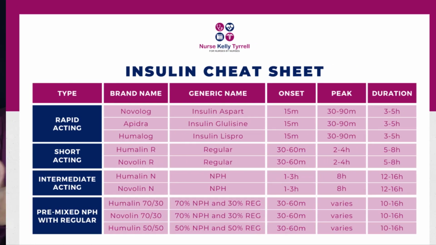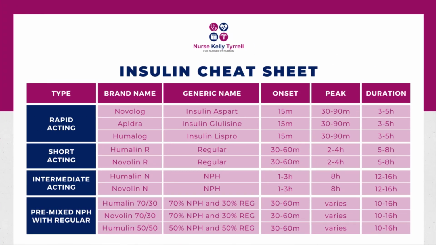All right, so let's talk about the pharmacological management of these patients, starting with insulin. So insulin is one of those very high-risk medications, and it has actually caused patient deaths due to incorrect administration. So it's really, really important that you know your insulin management in and out. So the first type of insulin is going to be your rapid acting insulins, which are typically given about 10 minutes before patient meals.